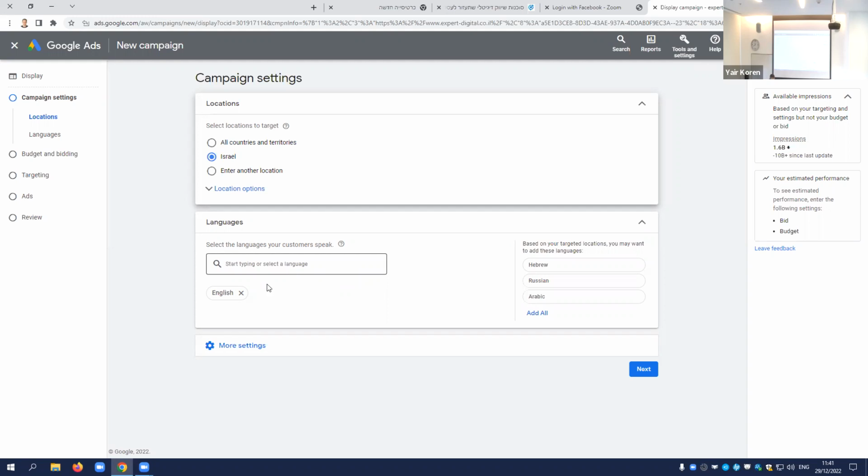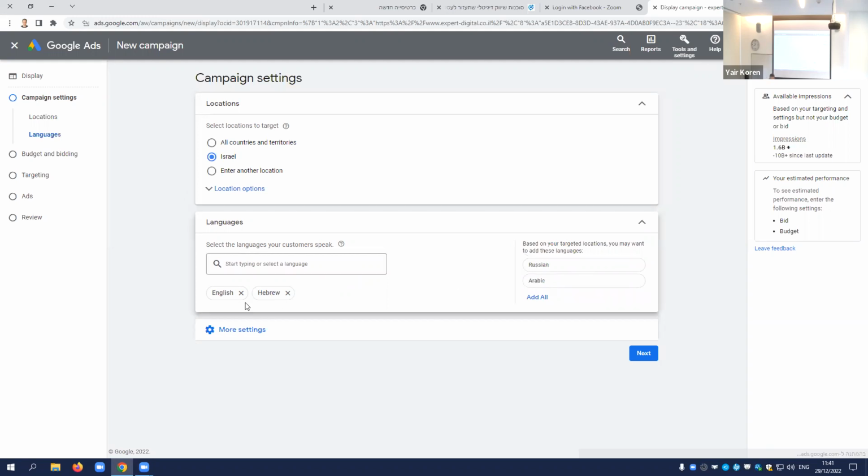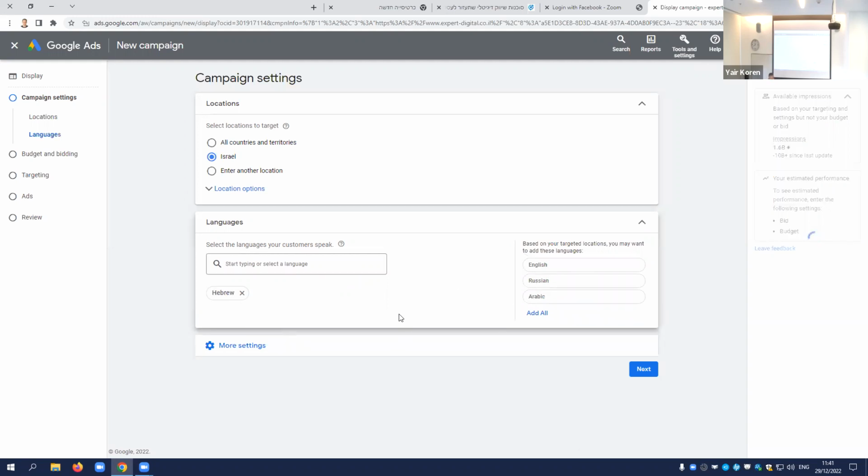If I choose, let's say, only Hebrew here, I will miss out on a lot of Israelis that have English settings on their computer, not only English, French, Russian, etc. So if we are speaking specifically about Israel, I would tell you, use the main languages here: Arabic, Russian, Spanish, French, etc.